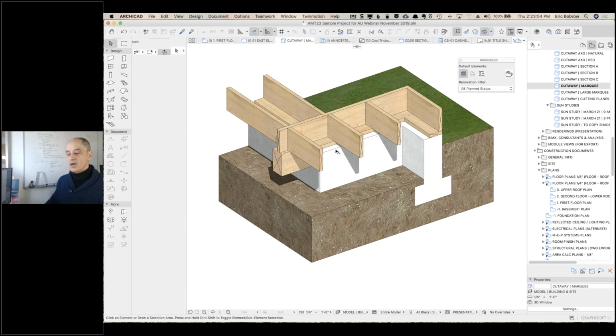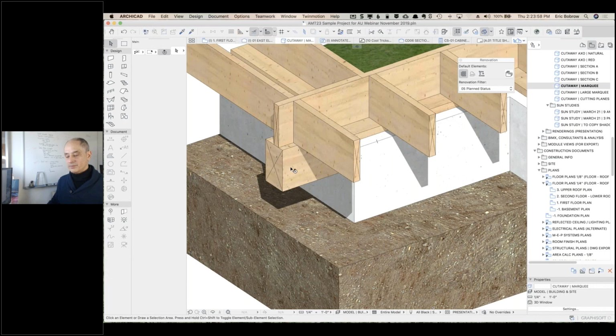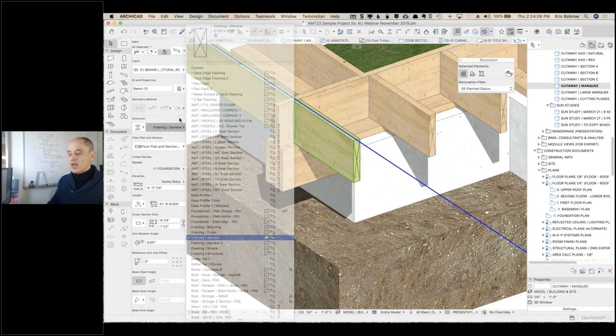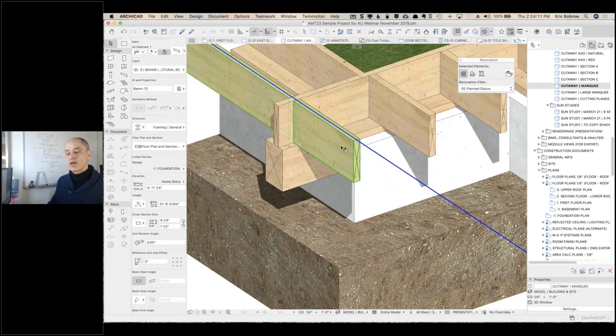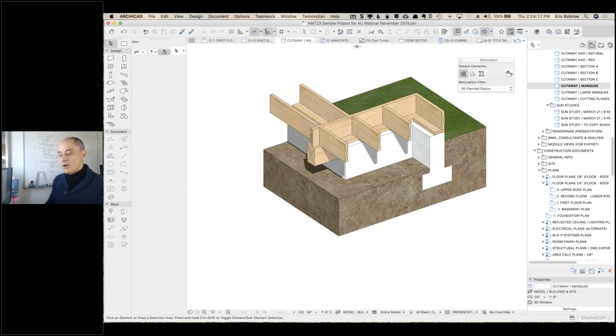You can see the elements, this one is a profile called Framing Structural, whereas this one is a profile called Framing General. And if I were to put two side by side, I'd need to make one Framing General and one Framing General 2, for example. All right, so that's a little tip about doing framing in your ArchiCAD model.